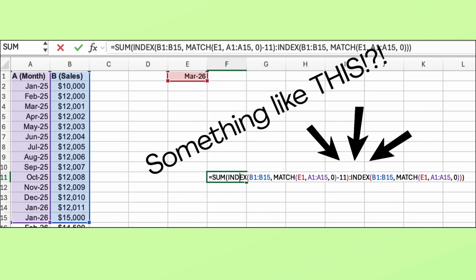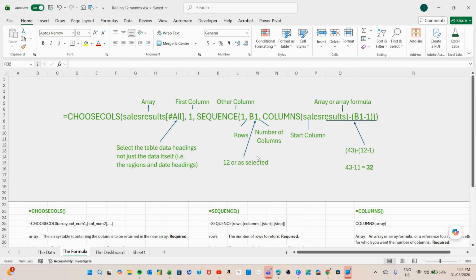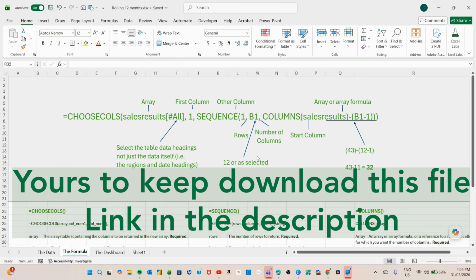This is dynamic. So this is going to give you that rolling 12 months of data that you can analyze every month, as is your job requirement, so that you can present something super duper to your executive, your managers, your clients, the people that are looking to see the results of your analysis.